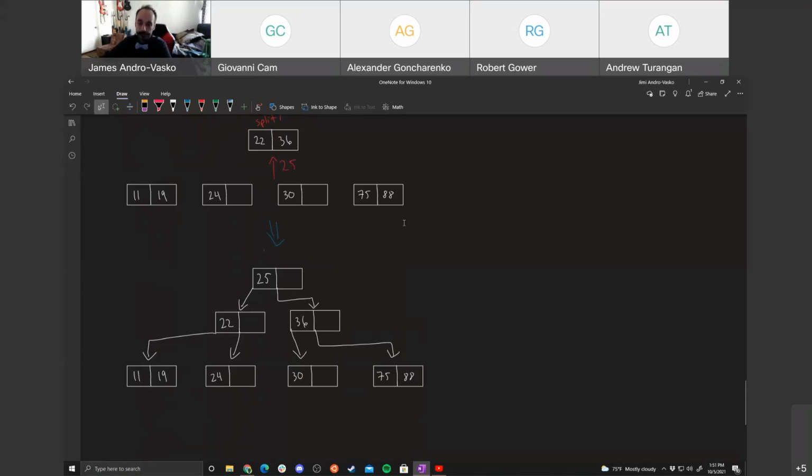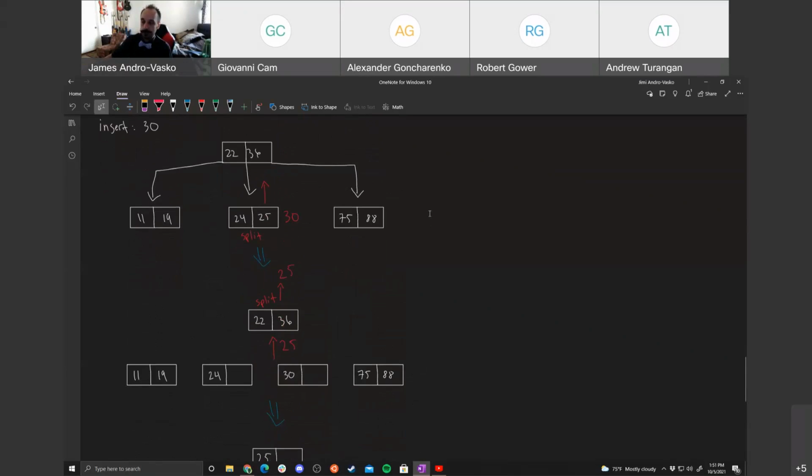So really, the idea is that inserting takes the height of the tree number of steps, and then inserting into each node is constant time, and the splitting action is also a constant operation. And we always delegate to the parent every single time. So if we have a full node, we split that into two pieces, return a median up to the parent, and if the parent can handle it, we insert that key into the parent somewhere, and we're done. If the parent can't handle it, we have to split the parent into two pieces and then return up to its parent and so forth. That's really the whole trick to B trees, basically.